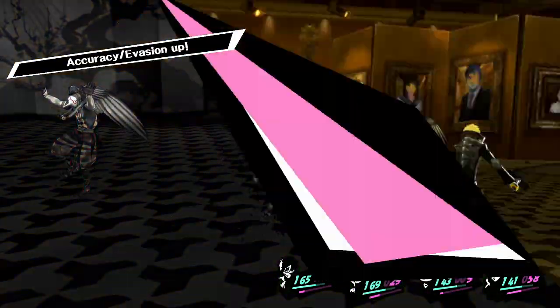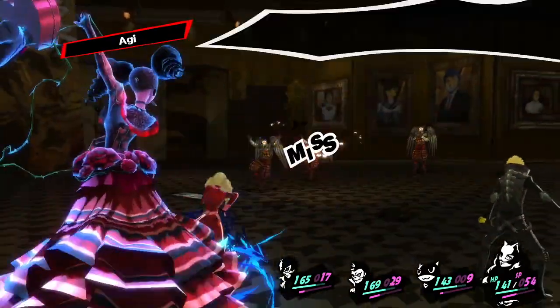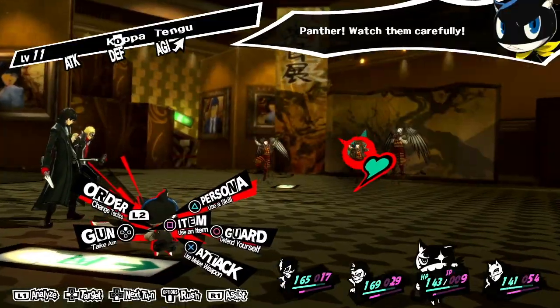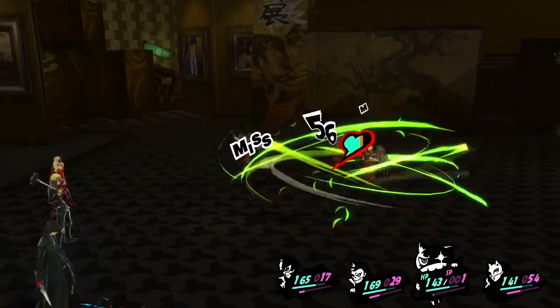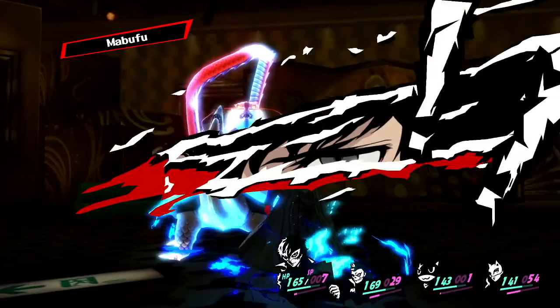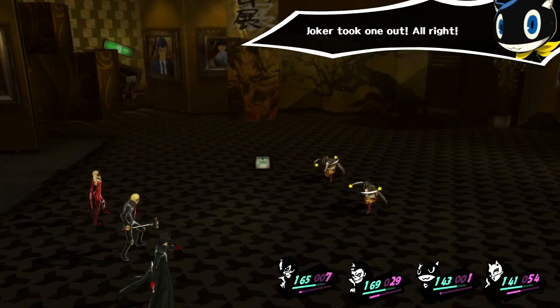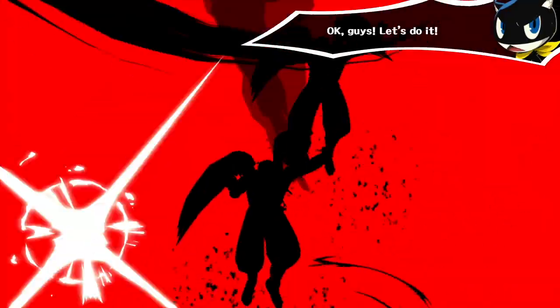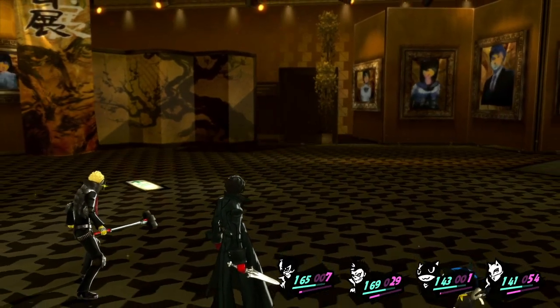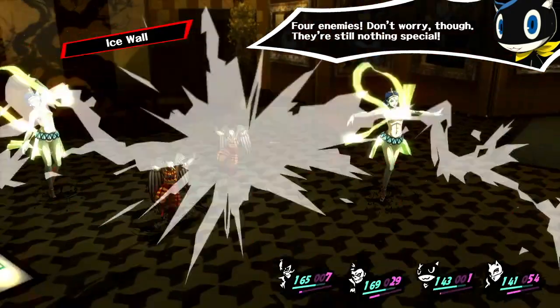Alright, come on. Screw you, too. Alright. Resist, miss. Mafubu, get all three of them. Do not miss! Yes! Alright, keep attacking them. I already have one of their personas, so I don't really need it. And I also need the money too. And great, more shit.